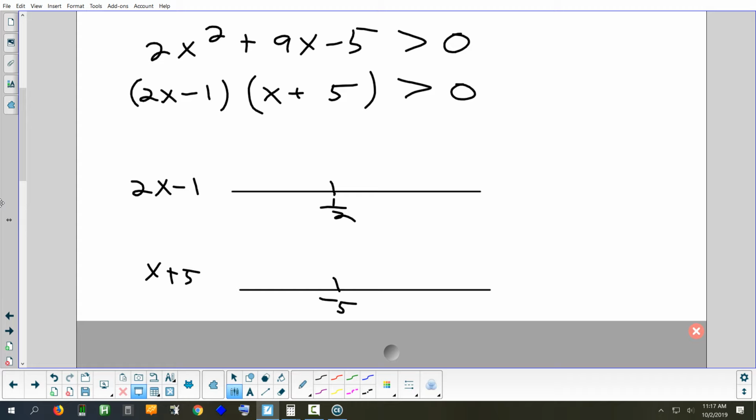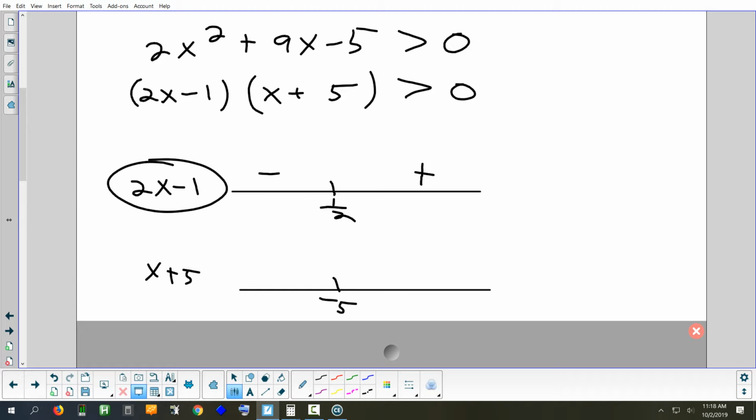All right. Now you're going to ask yourself the question, what happens if I plug in a number smaller than that? What happens if I plug in a number bigger than that for each one? Pick a number smaller than 1/2, plug it in right here. What kind of answer do you get? Negative. Pick a number bigger than 1/2, plug it in. What do you get? Positive. They always alternate. The way we do them, one's negative, one's positive. So once you find one, technically the other one is just the opposite. But I would check it, just make sure you didn't mess up.